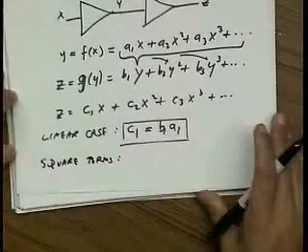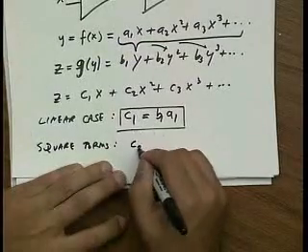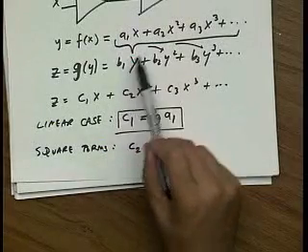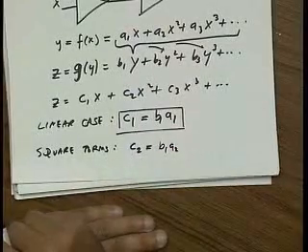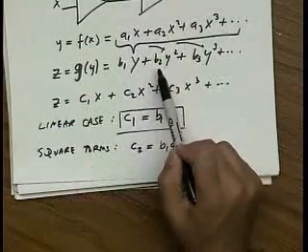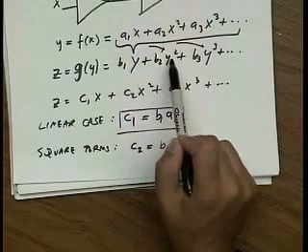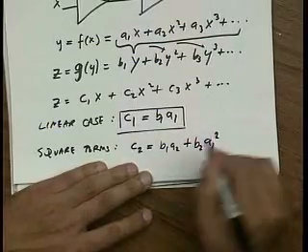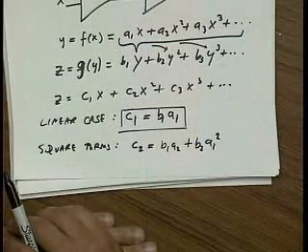Now we need to do a little math. It's not so obvious. Well, on the left-hand side, I have C2. Now let me look on the right-hand side. On the right-hand side, certainly B1 times A2 generates a square term. Okay? You can see that that's it from this first equation. For my second term here, B2 times y squared certainly generates a square term from the first term. I get B2 A1 squared. The rest of the terms, though, generate higher order products. So that's it. I'm done. So this is my C2.